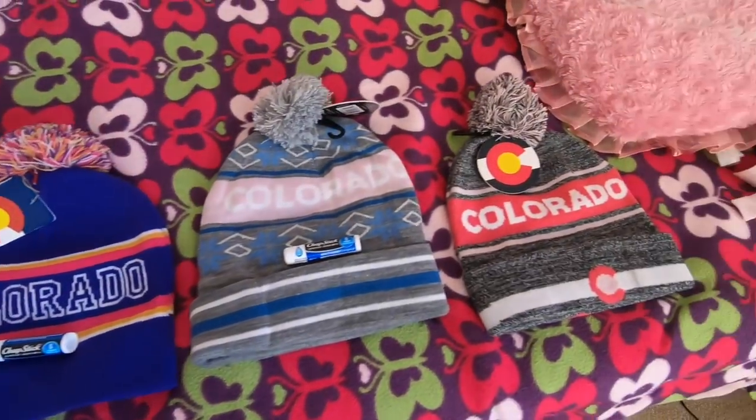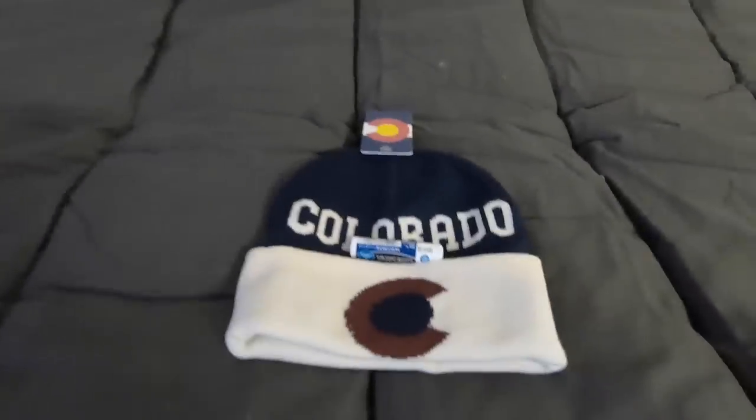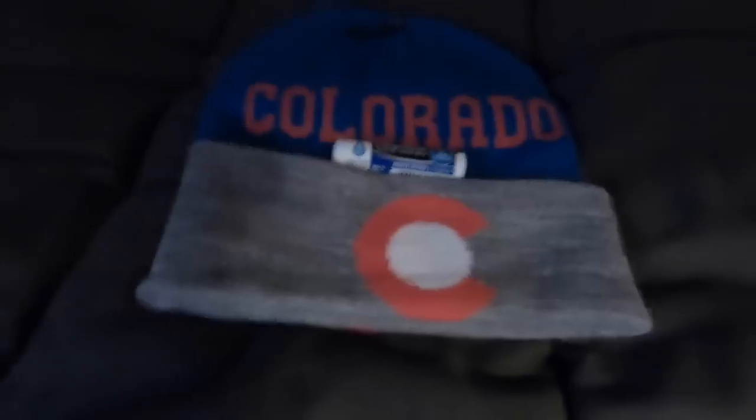One more thing that I did is for each of the kids, I got a Colorado hat and some chapstick, because here in Colorado, your lips get really chapped very easily, and I just wanted them to each have something to remember visiting Camp David by. These are the girls' hats. These are the boys. So we're really excited. Can't wait.